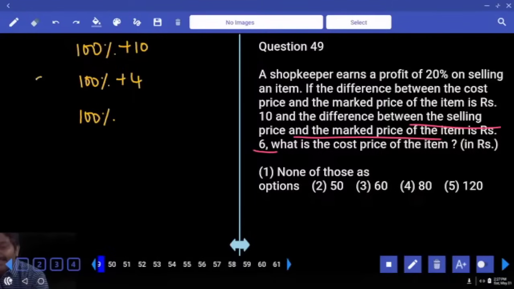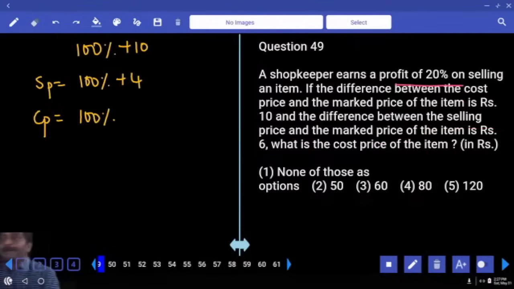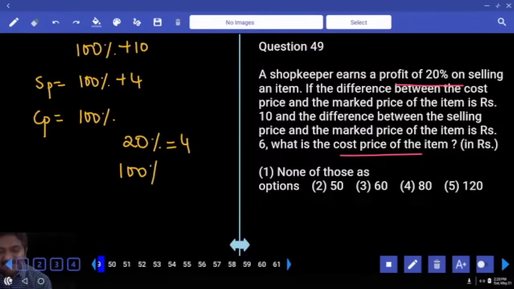So when the selling price is more than the cost price, that extra value is called profit. Agreed or not? What percent of profit is made? That means, can I declare 20% is equal to 4? The question is about cost price. Cost price in the sense 100%. Vertical comparison, 5 times. 4 into 5, 20. Answer, none of the above. Is it clear?